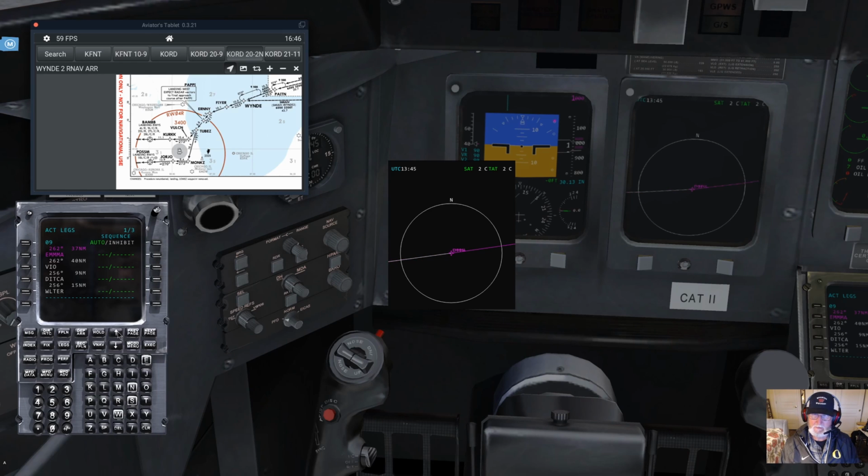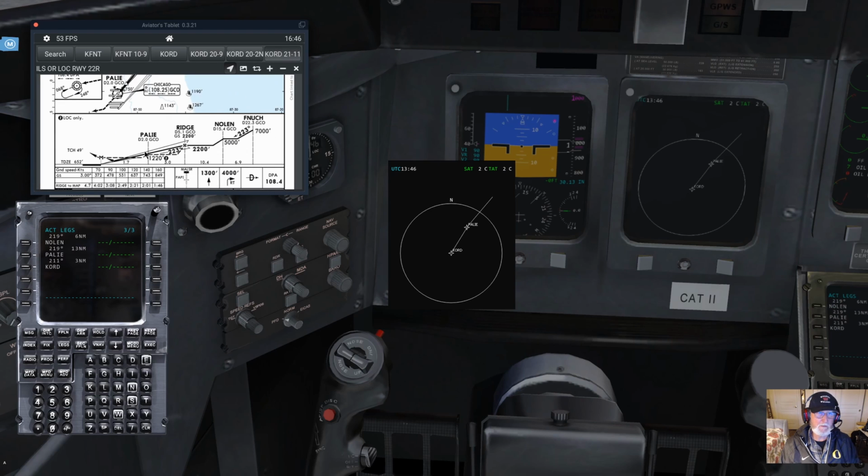So runway 9, Emma, Bio, Ditka, Wilder, and Polly. Next page. And Polly takes us, so Ridge and Polly. Oh, Ridge is, we can't get to, but at Nolan and Fanouche we're in line, so that's fine. We'll be intercepting the ILS, and we just know that after Nolan we drop down to 2200, intercept the ILS, and then we can come on in. All right, well, that's a little bit more difficult than I was expecting.